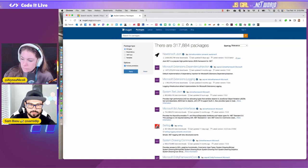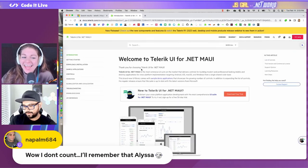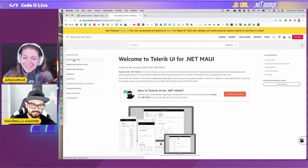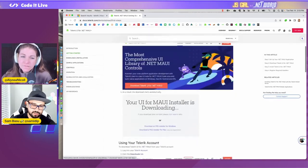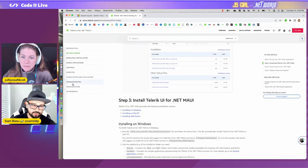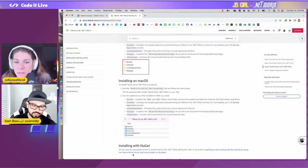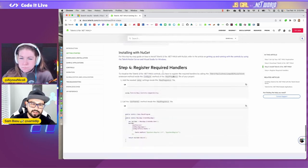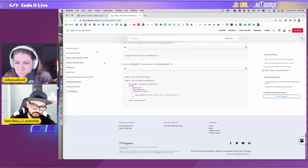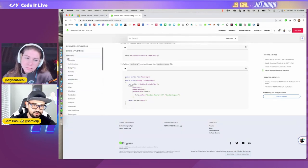Okay. So let's head over to the docs, and you can step into anything that you want. And then you can see this is the same getting started experience. It walks you through whether you download the bits by yourself, right? Yep. This is exactly what I was showing you. Or you can just get it from NuGet package. Here's what you get when you run the installer. So it runs through all of this. And then once you do, you need to use Telerik and so on. And then once you come in, it has a list of all these controls. And for each one, let's just say button, since we're doing a button here.